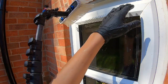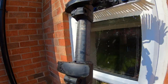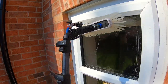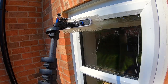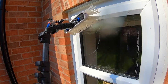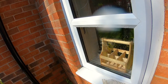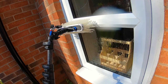Now we come to the rinse. Start the rinse from the top of the frame — we don't want to go onto the brickwork as that will bring more dirt down onto the glass. Start the rinse here, get a nice side-to-side motion going, and you'll get a nice stream of water cascading all the way down the window. You may need to come back and use a jet of water to flush out any dirt from the rubber seals down each side, and also flush out any dirt sitting along the bottom.